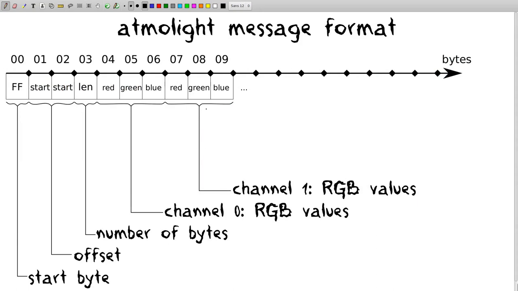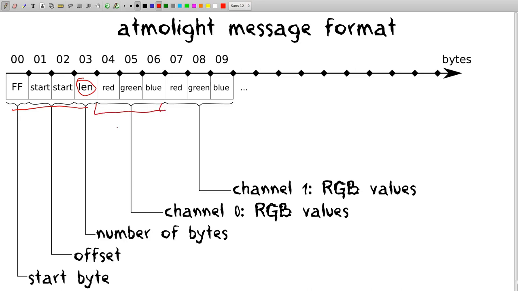Since the Fnordlicht message format is pretty inefficient, because you need 15 bytes to send just one RGB value, I decided to implement my own protocol. And I thought that the AtmoLight message was pretty simple. It just sends out the RGB values and then you have some kind of small header, which is not too big. And this is all I need, actually. The rest, like how the colors are generated and so on, can be set by the software itself. So I decided to use the AtmoLight format. And what's good is that it is not restricted to 15 bytes and only 4 channels. You can send as many channels as you want. You just have to specify it in the length.